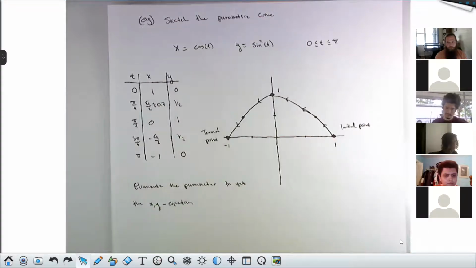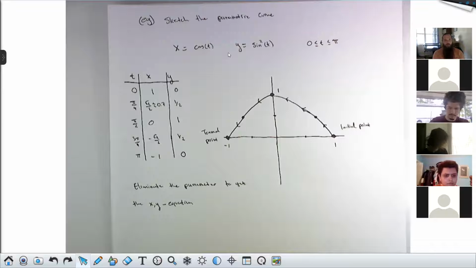I see we've got something in chat there. This one is not the unit circle. If this was just regular sine of t, then I would be looking at the unit circle. But you notice I haven't drawn this tangent as being vertical here or here. And that's intentional. This is actually not the unit circle. It's something else. Remember, on the unit circle, we would have √2/2, √2/2. Right? Not √2/2, 1/2. It's something else. So the key is going to be eliminating the parameter. And neither of these is nice to solve for t.